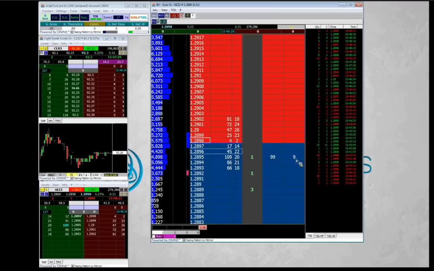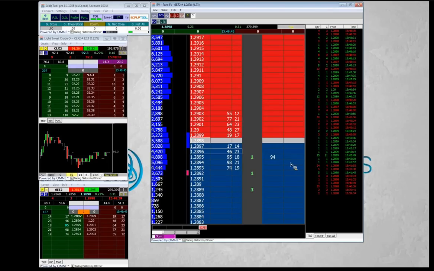In this way, you can really get an understanding of how many contracts need to trade at that level before your order gets filled, and that's extremely critical for traders.